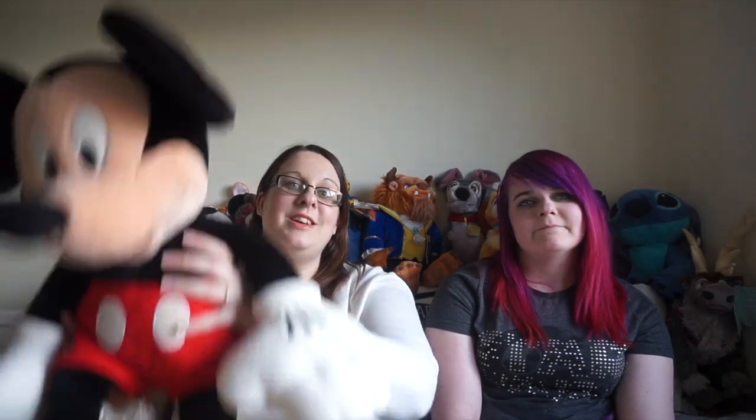He is a good size — he's huge. Mickey doesn't have his stamp but he did have his tag when I got him. I gave him a bit of a clean-up. I love him, and of course he's the main mouse. When we're not sat on this sofa, he sits and looks after it for us and makes sure all the others behave.